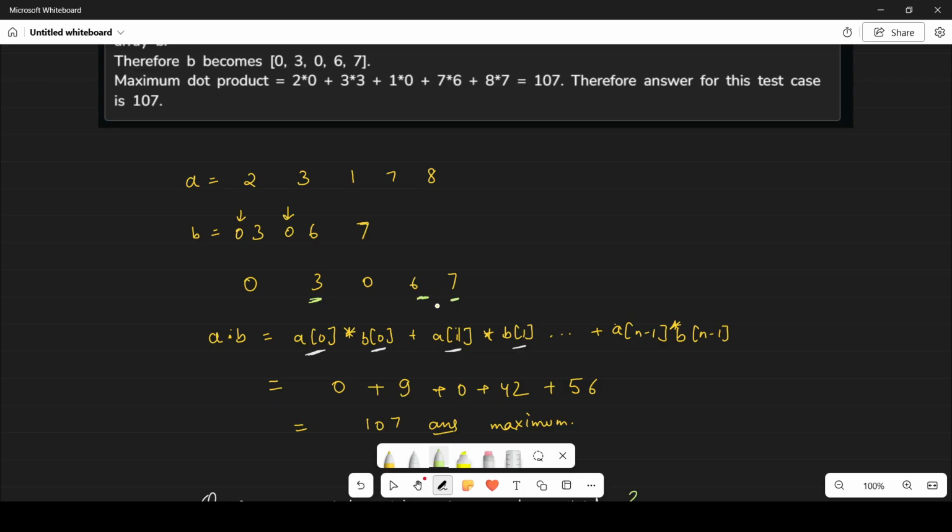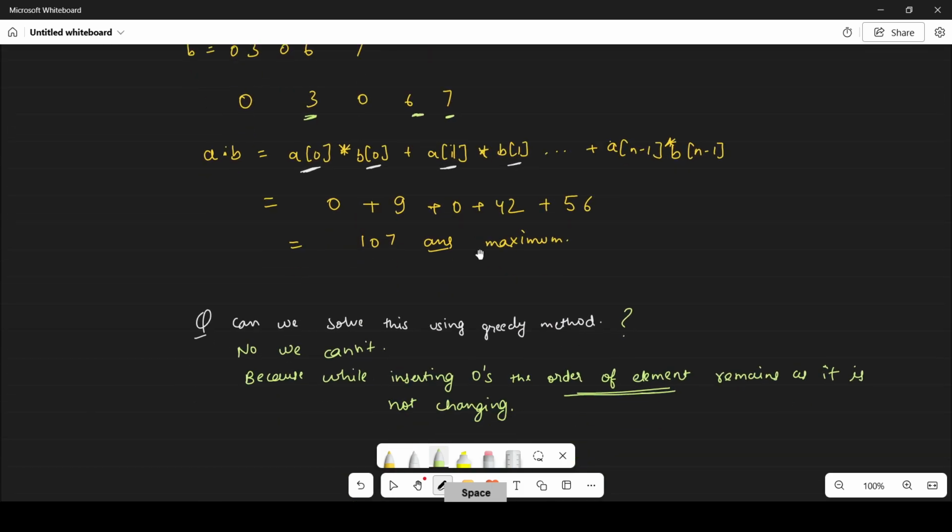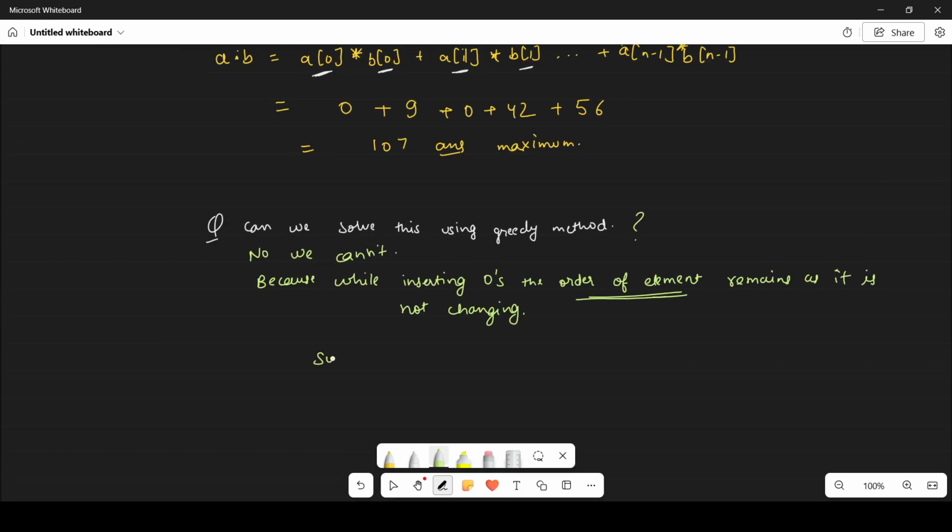You can't change this order. So that's why it is a type of subsequence problem, and you can't change the order, so we cannot sort the array and perform the greedy method. I hope you understand it.